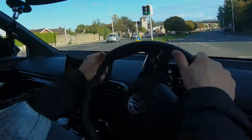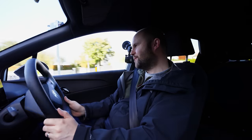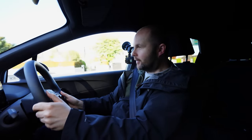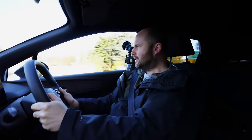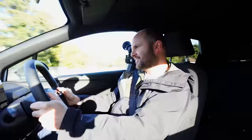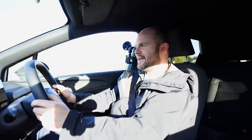I'm in a turn here. I'm gonna just demonstrate this turning circle. And it's just like, whoa, it's class. And then you floor it, and a BMW 420 diesel just disappears behind you. There is a really great sense of urgency about this car, and it's just bombing along without any sort of fuss. It's like, come on, let's go.